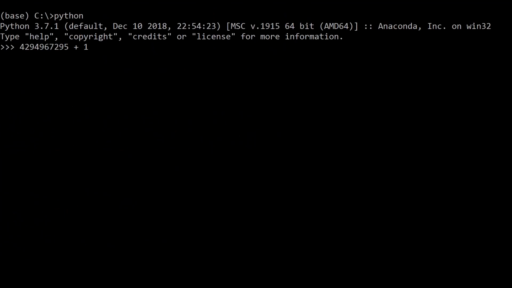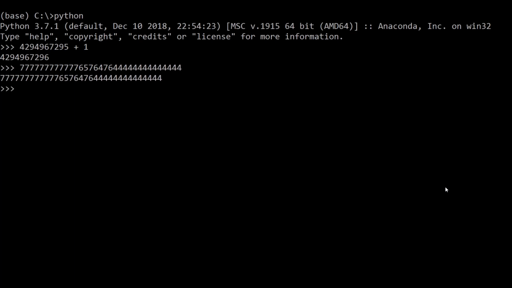Python also has no problem adding 1 to the largest unsigned 32-bit integer, and in general can handle arbitrarily large integer types like so. In these languages, something more complicated is going on behind the scenes to handle this sort of representation. But from the perspective of the language user, we simply have access to integers of arbitrary size.